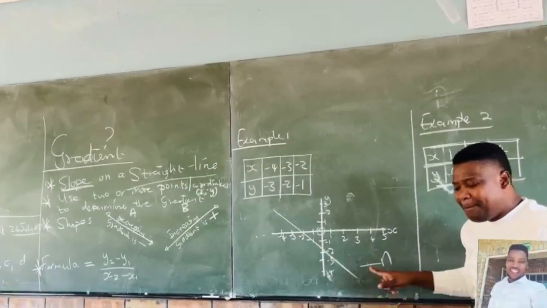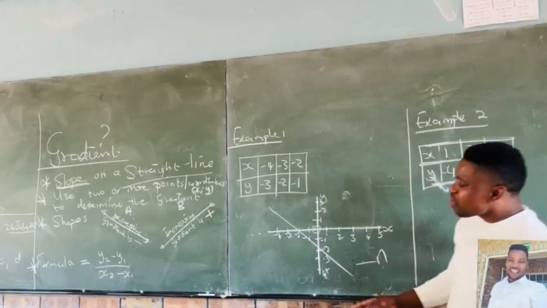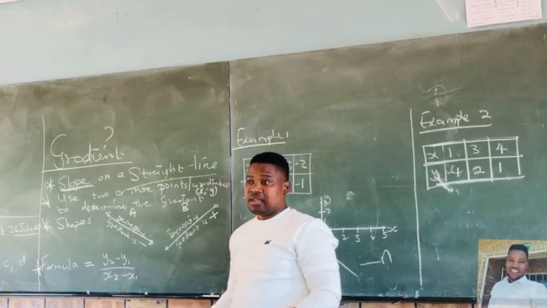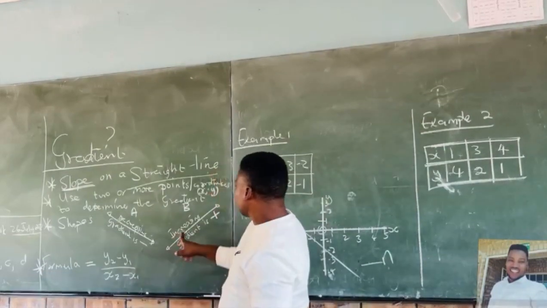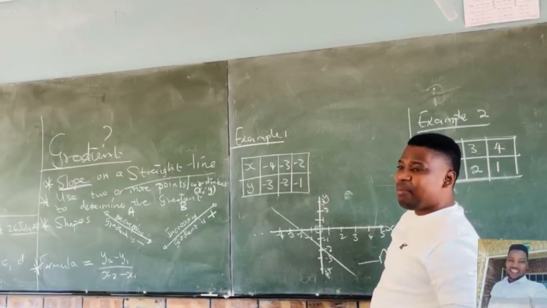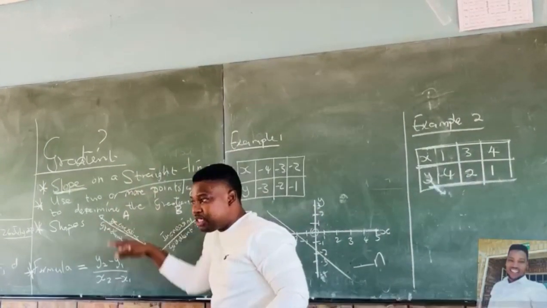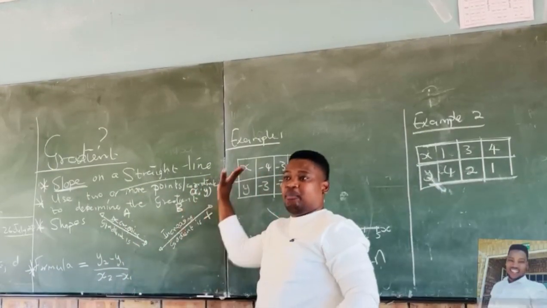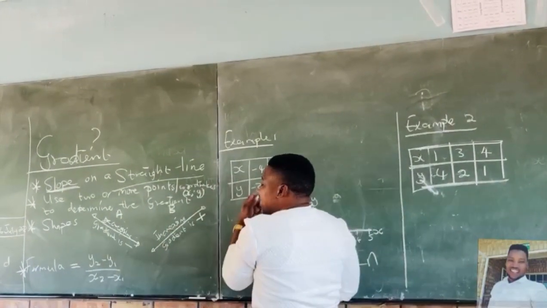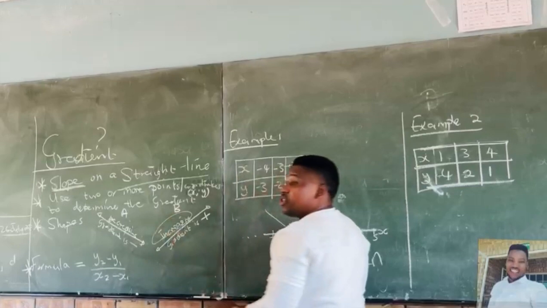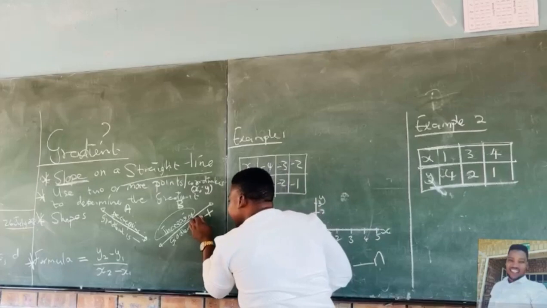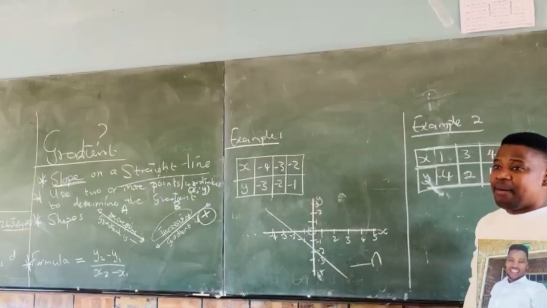But then, some can ask, how can we find that gradient to see that it's negative? I will answer that question later. Now let's go to the slope number B, or the straight line of number B. Coming from the left, it's downward, and going to the right, it's upward. There is a straight line drawn from the left to the right going up. Then we say that the straight line is increasing. When we determine the gradient of this straight line, we find that the gradient is going to be a positive number.